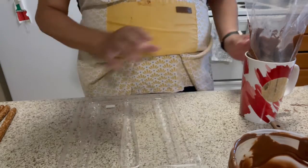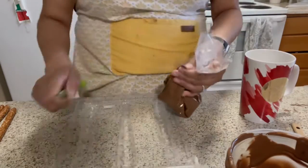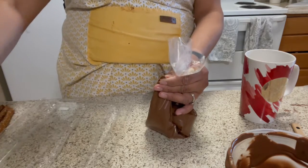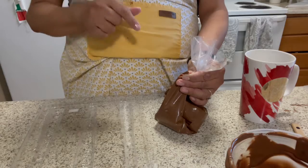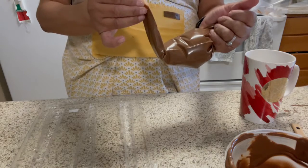So I am going to get the chocolate. Now remember I said the chocolate is very loose. So all you want to do is grab the bag from the top and the bottom, and you're just gonna snip it at the end. Not a lot, because it's gonna ooze out a ton, and you want to make sure that you have control over the chocolate. If you're new at doing this, don't worry, it takes time to learn. I still make mistakes sometimes.